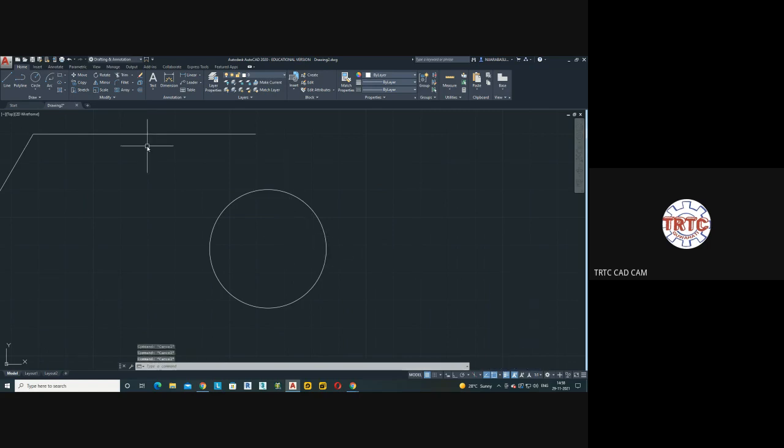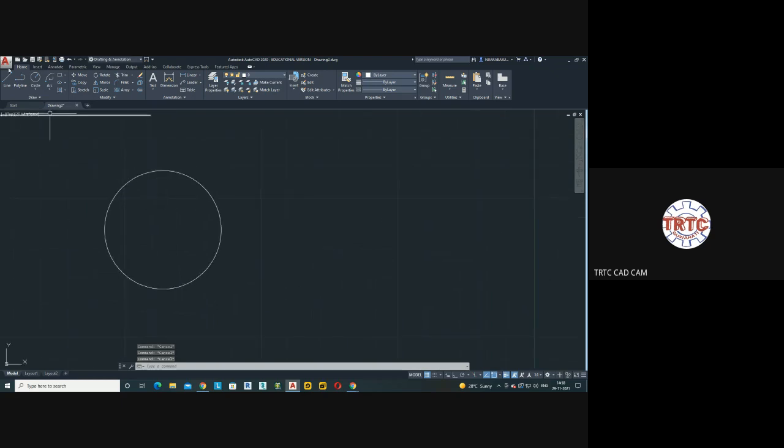One more thing I will tell you. Let's say I want to draw a line exactly from the center. Initially, it will show me any center of the circle. If I go for line and place my mouse over the circumference of the circle, it will show me the center. You can click on the center and draw it. Click it again and delete.